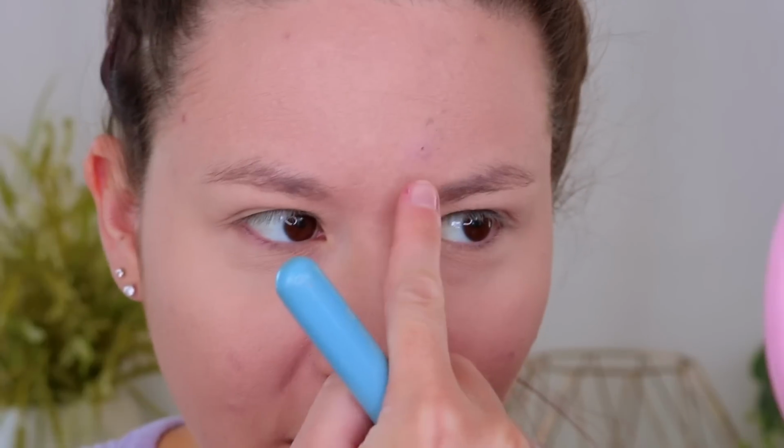Okay, wow. Besides the color not matching me well at all, this looks so good. It's not emphasizing any texture at all. My zit actually doesn't look too bad. You can still see it, but it doesn't look cakey or anything like that. I am pleasantly surprised. I heard this wasn't very full coverage, but as you can see, I definitely got fuller coverage than I was expecting.